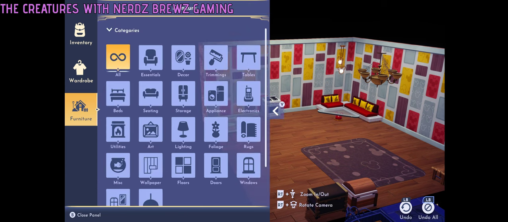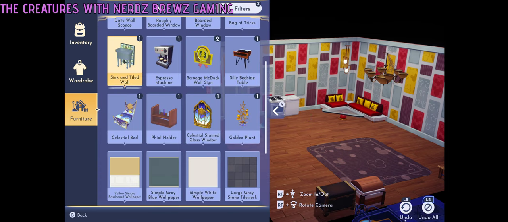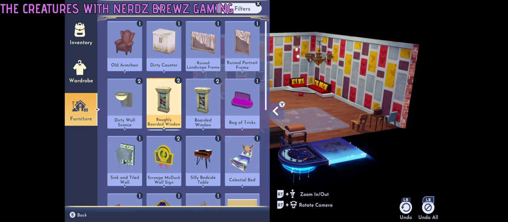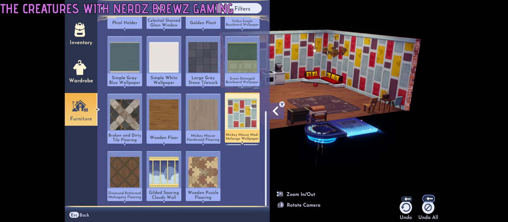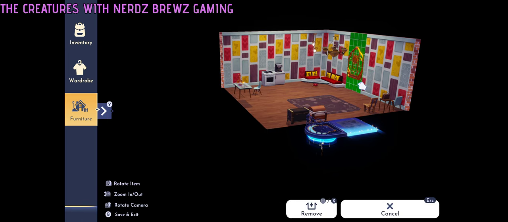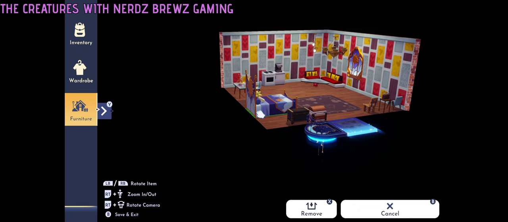Because what I want to do is... he's telling me to do this. I have a bed. I have an espresso machine. I have a bedside table. I have a lot of stuff. Oh, is it doing that stupid thing where it won't scroll down? I like my wallpapers. I'm not going to change the wallpapers. Where should I put the bed? Put the bed there for now.